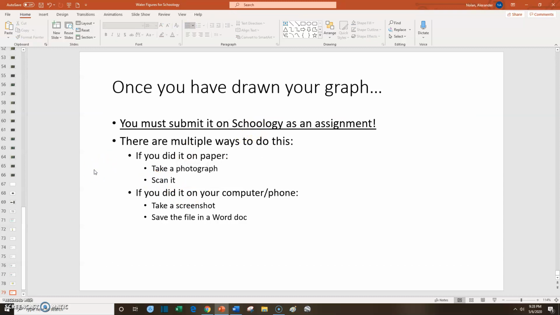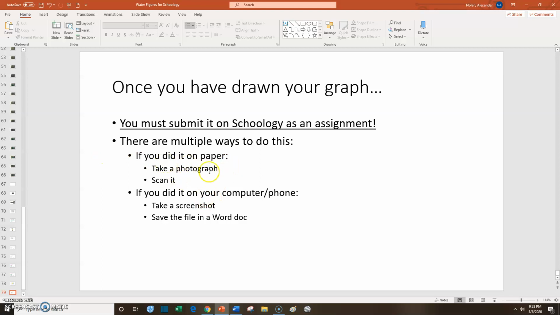Please don't email me assignments, and please don't send them on Remind. I appreciate it if you do that, but you have to figure out how to submit it on Schoology, otherwise I lose track of them, and Schoology tells me that you're not active, even though you are. So I absolutely need you to figure this out, how to send this on Schoology. Most of you have figured it out already.